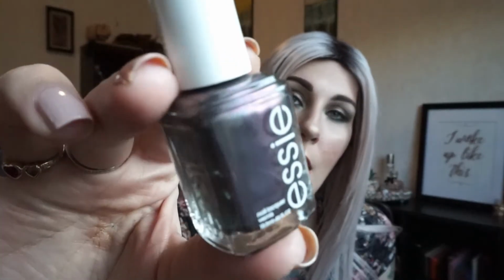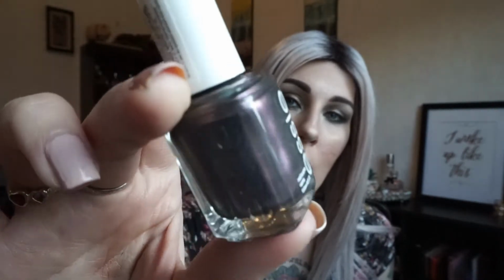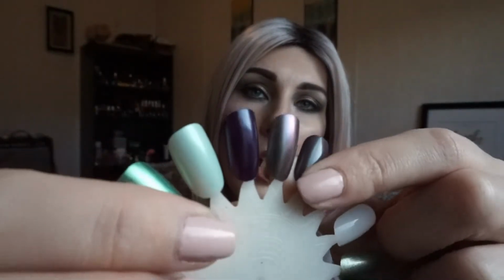Perfect. Absolutely perfect. The last 2 polishes I have are very strictly fall polishes for me. I only wear them in the fall. So the first one is by Essie, and this is in the shade For the Twill of It. This is one of those classic oil slick polishes, but I feel like this one, out of all of the ones that I own at least, has the strongest purple to green shift. So here is Essie's For the Twill of It. So it has that green to purple kind of taupey shade shift in it. So here is a swatch of For the Twill of It. It goes from that purple to green pretty obviously, I think.